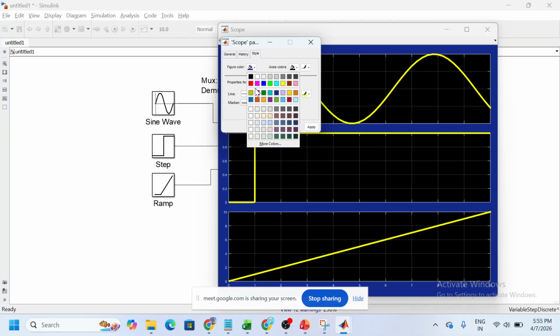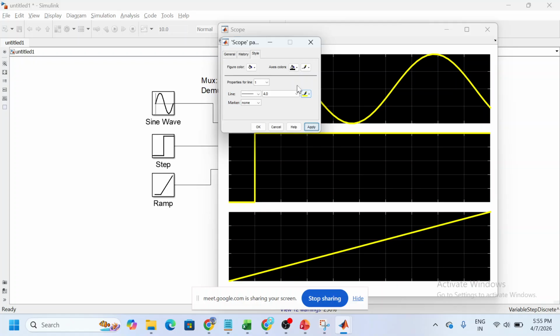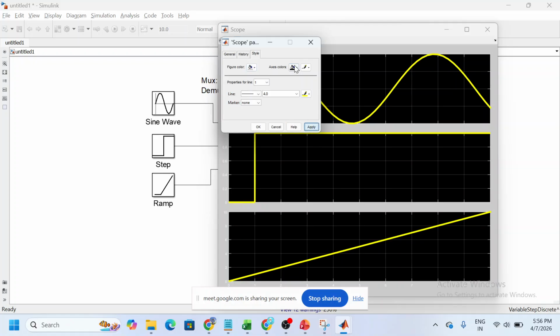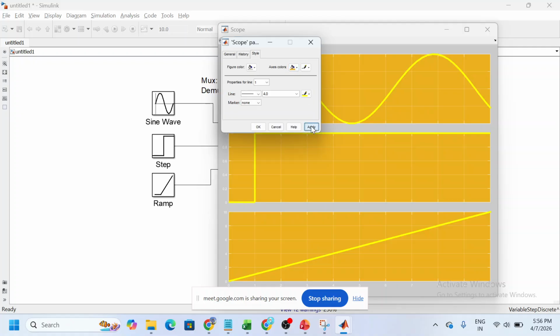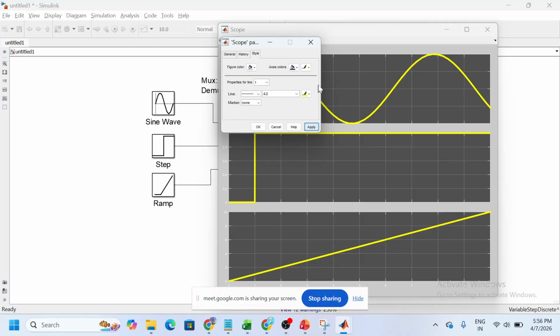So we'll choose like this, we'll keep it like this, it will be nice. Then you can change the axis color to whatever you require, this axis color.